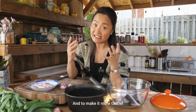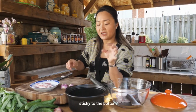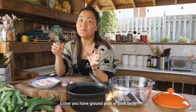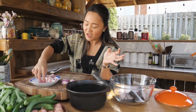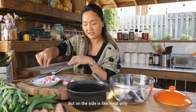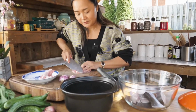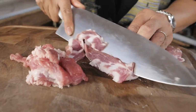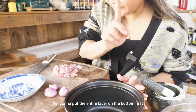And to make it tastier and avoid sticking to the bottom, this is what we do. Either you have ground pork or pork belly. Today I have this piece of pork. Right here is the pork rib, but on the side is meat only. So I will slice them out. Gonna put the entire layer on the bottom first.